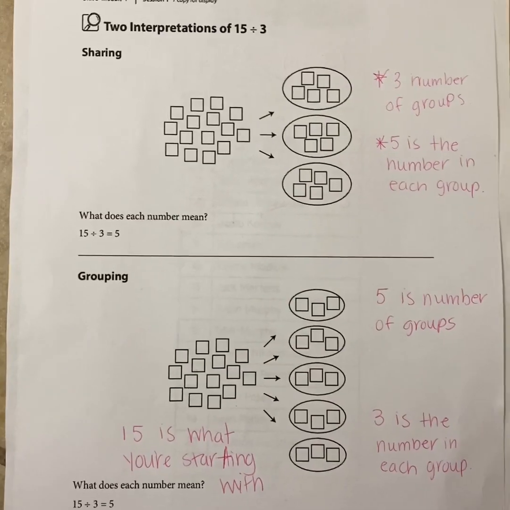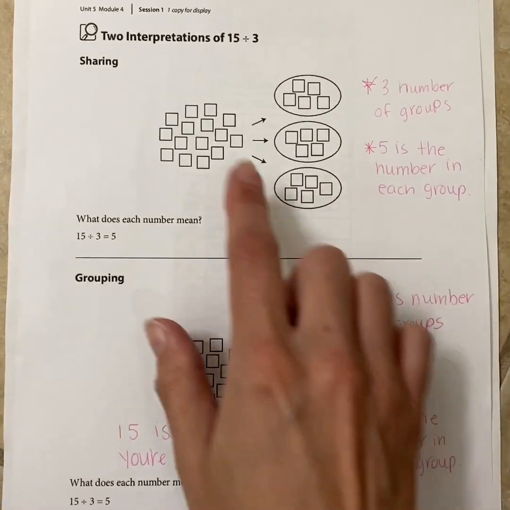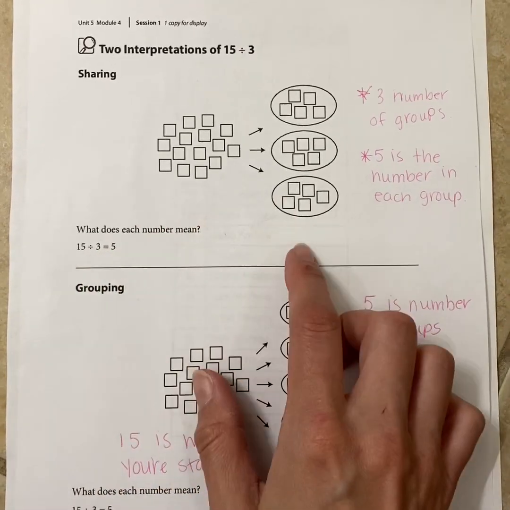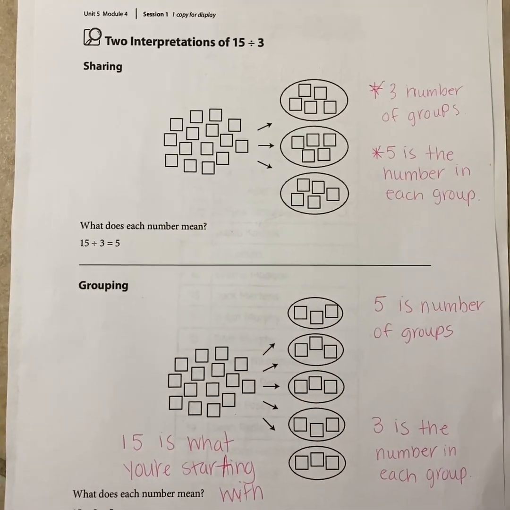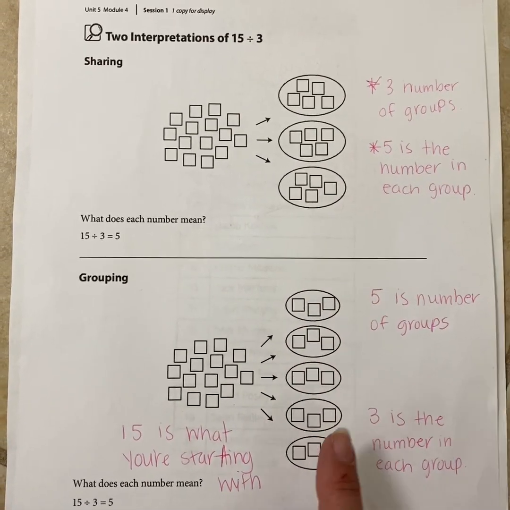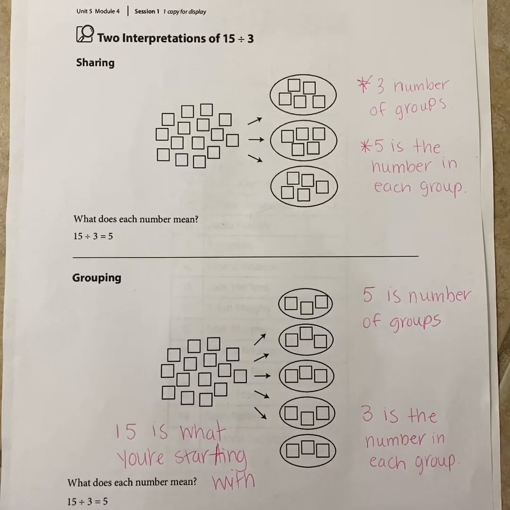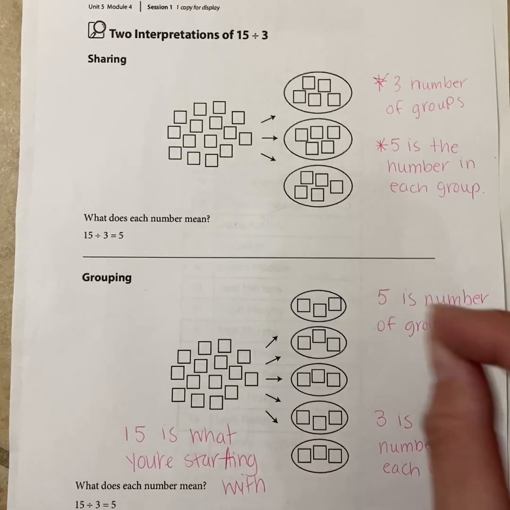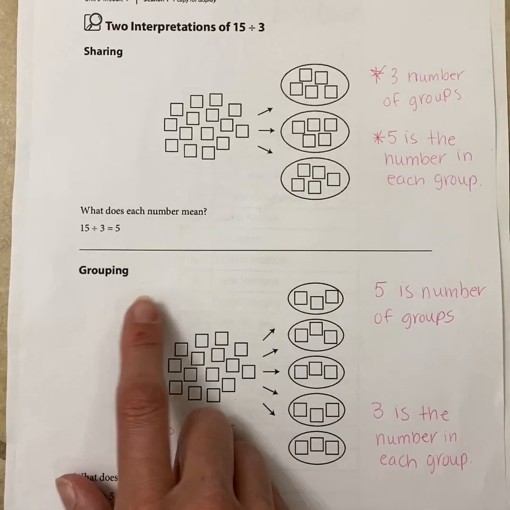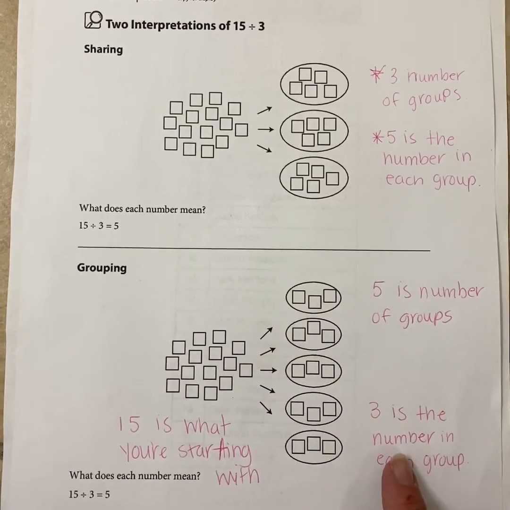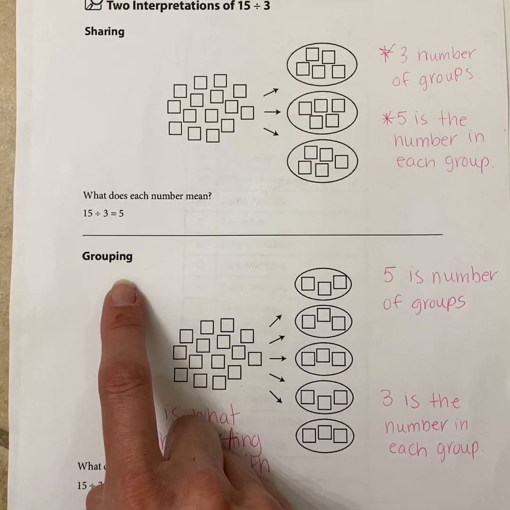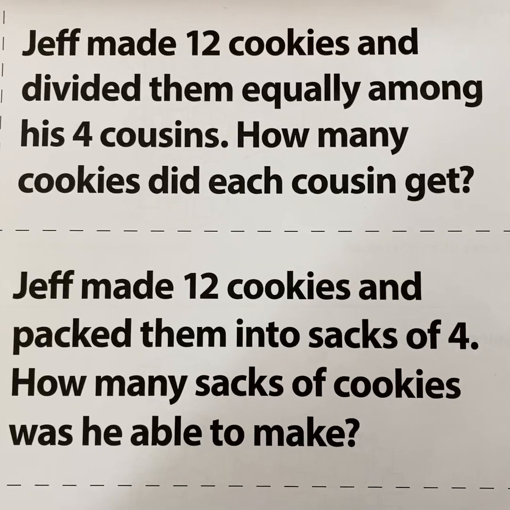So a final recap tells us here, sharing problems, we always are going to know the number of groups. So in the first problem, Jeff told us the number of cousins he has that he's going to share with, and that was the number of groups. In the second problem, we knew how many cookies Jeff packed in each sack. So that's what he was going to be giving out. So how many people could he share with would be the number of groups. So we knew the number in each group, we just didn't know the number of groups. So that makes the second problem a grouping problem.